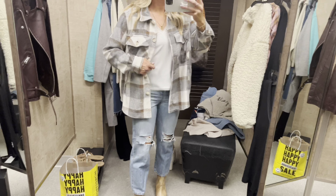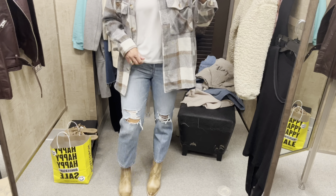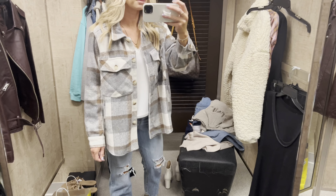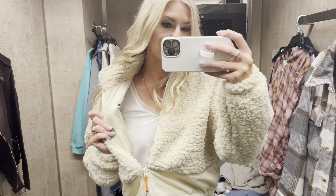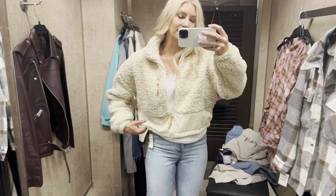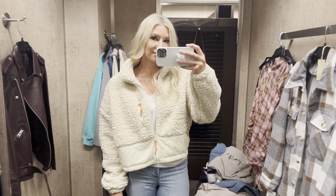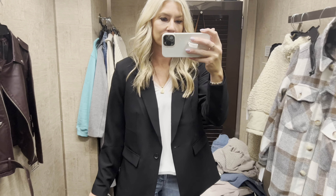This is the best-colored plaid jacket/flannel of the sale. This denim pair is under $70 — I was impressed with the budget-friendly denim this year. Matt doesn't love plaid jackets but knows they're trendy so he's okay with them. This Brass Plum sherpa crop jacket comes in navy and a perfect cream color — it's under $60 but fits a little small, so I'm in an extra large and would want a large.